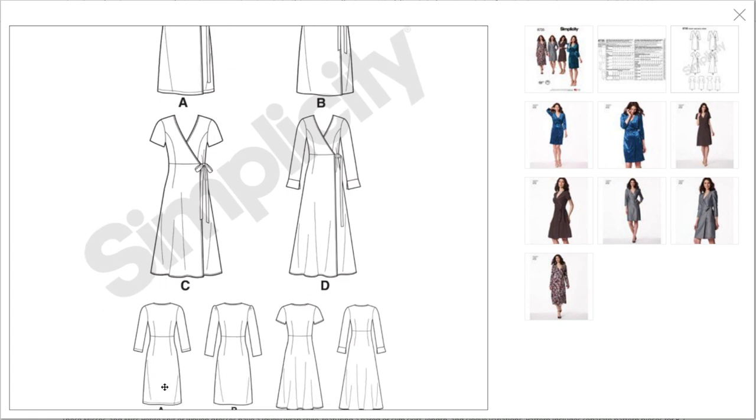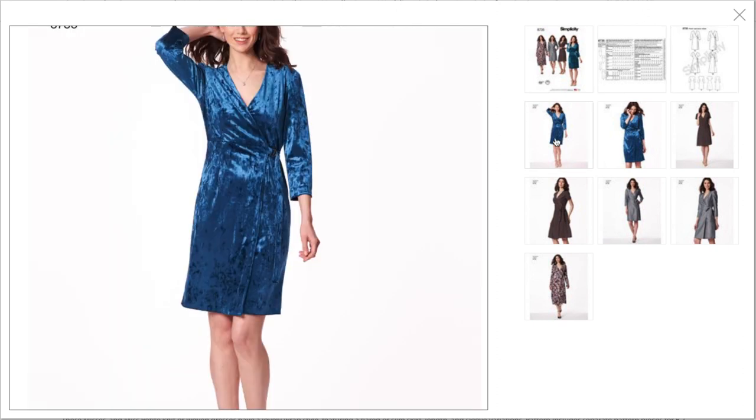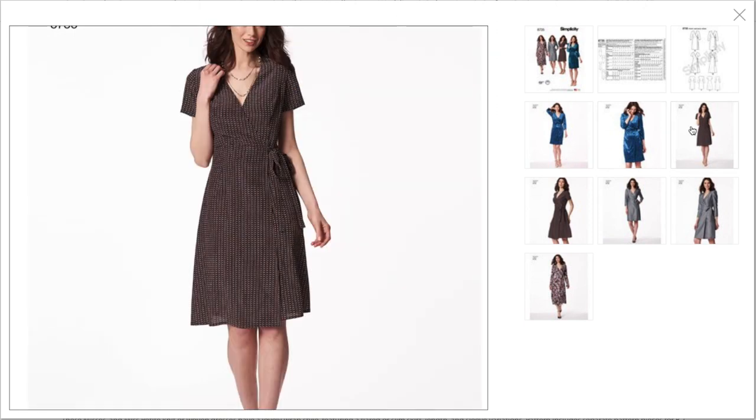We also have these amazing back darts going on here. Y'all know I love any shaping around the waist is going to be A-okay in my book. This is, to me, a very well-drafted, or at least well-designed pattern. I can't speak to the drafting because I haven't made it yet. And then you have this buckle option instead of doing a tie, which is kind of modern and urban and a little bit more edgy, which I think is cool. I do love a bow though. Don't get me wrong, I'm not straying away from my bows. But see how high it comes up on her neck. It's not super high, but it's also not showing anything, which is cute.